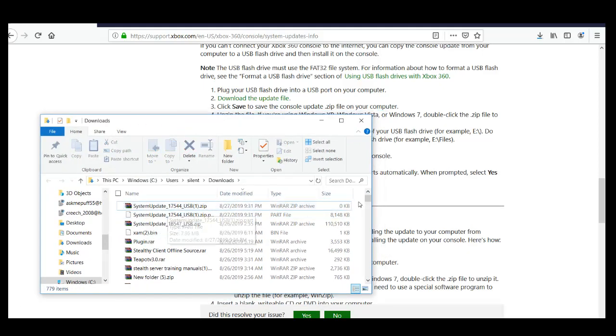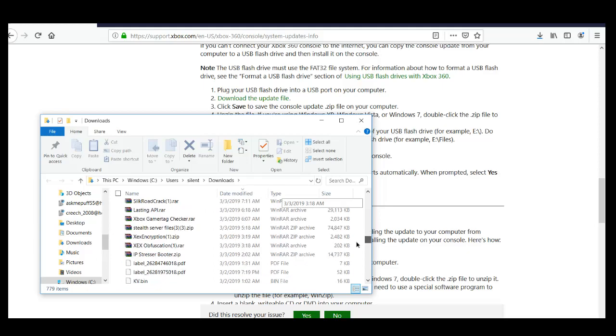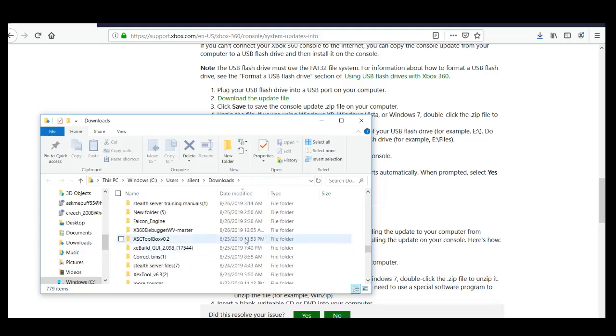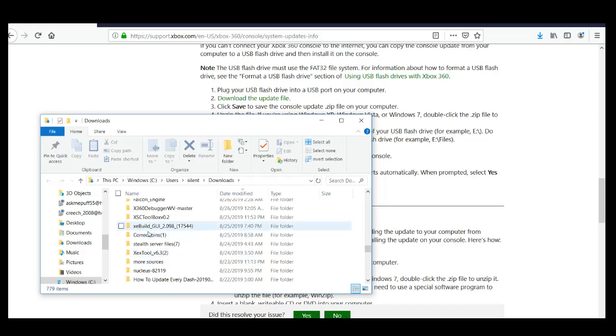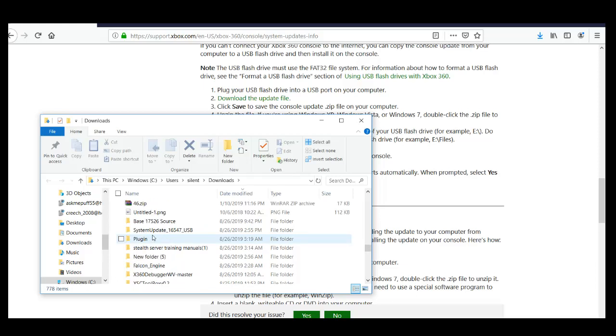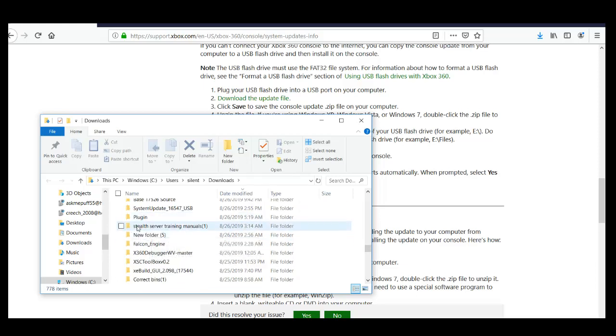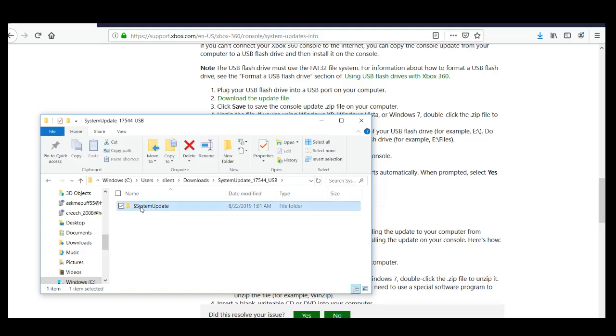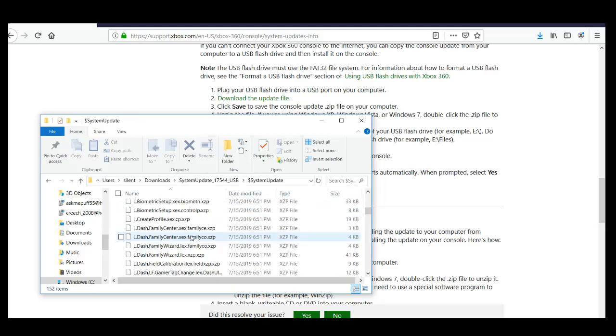I guess I already have it extracted here. I don't know where that's at. Okay, there it is.